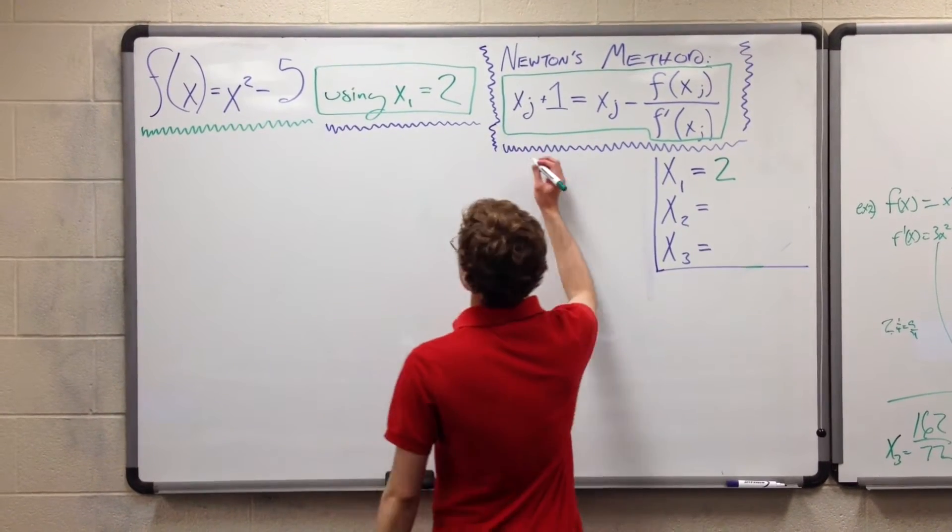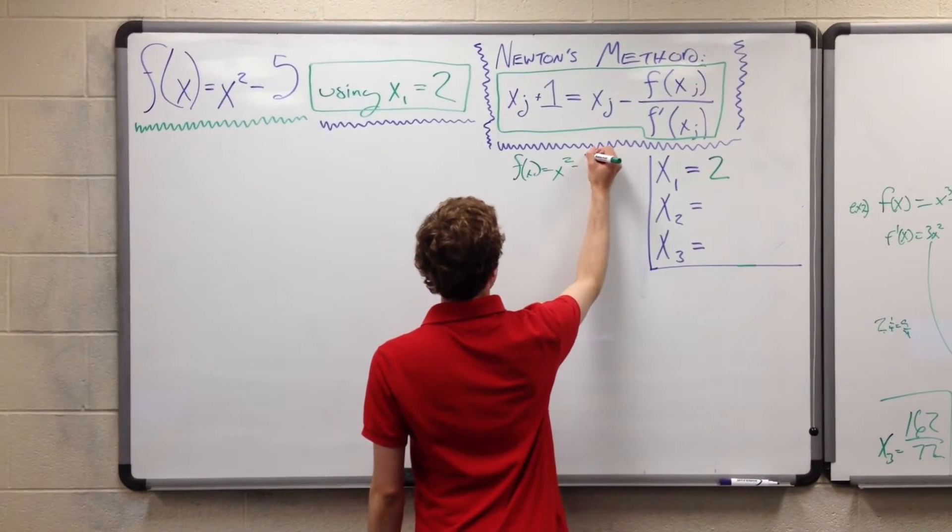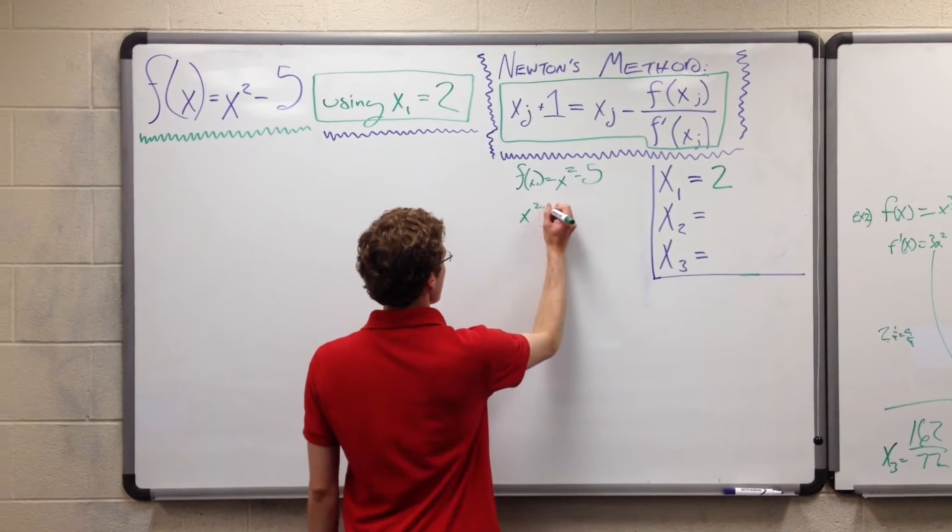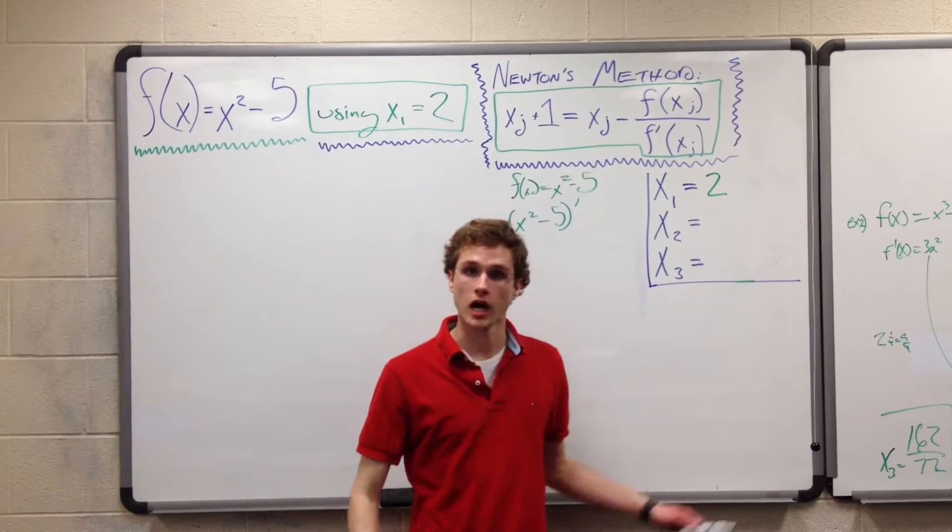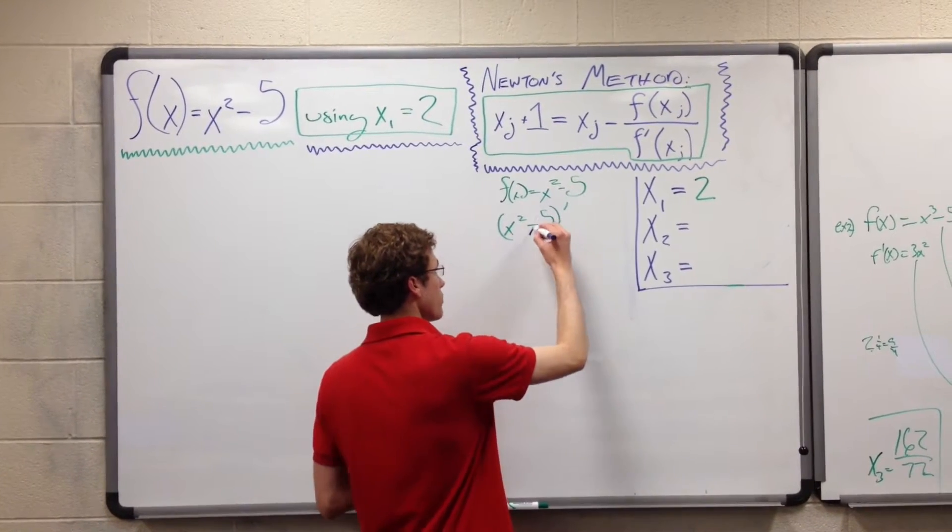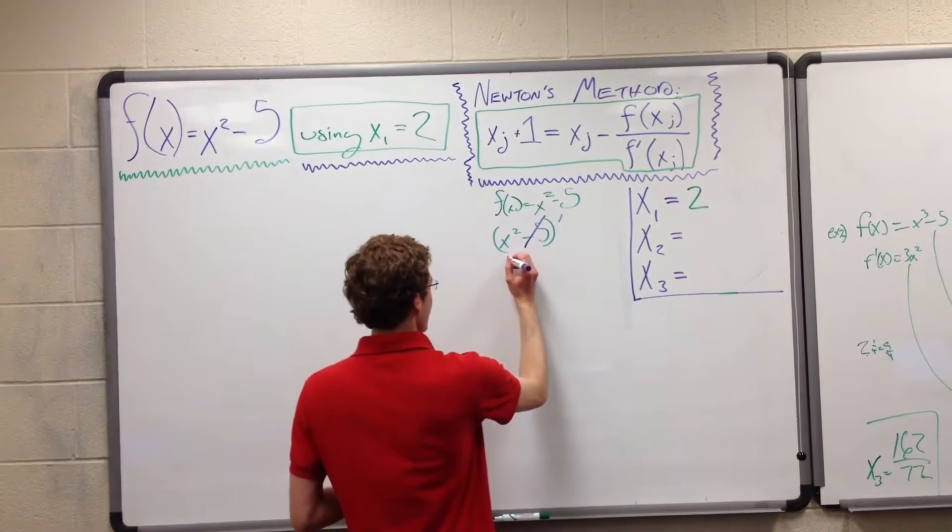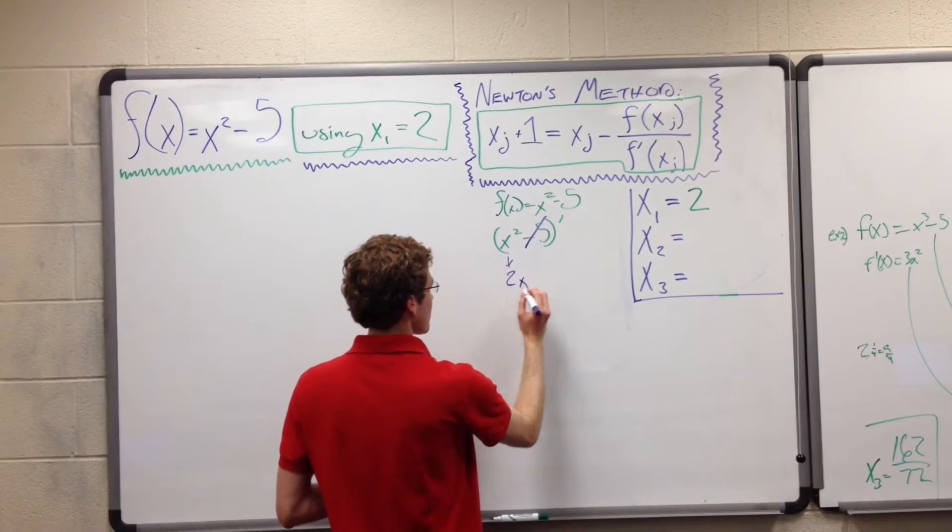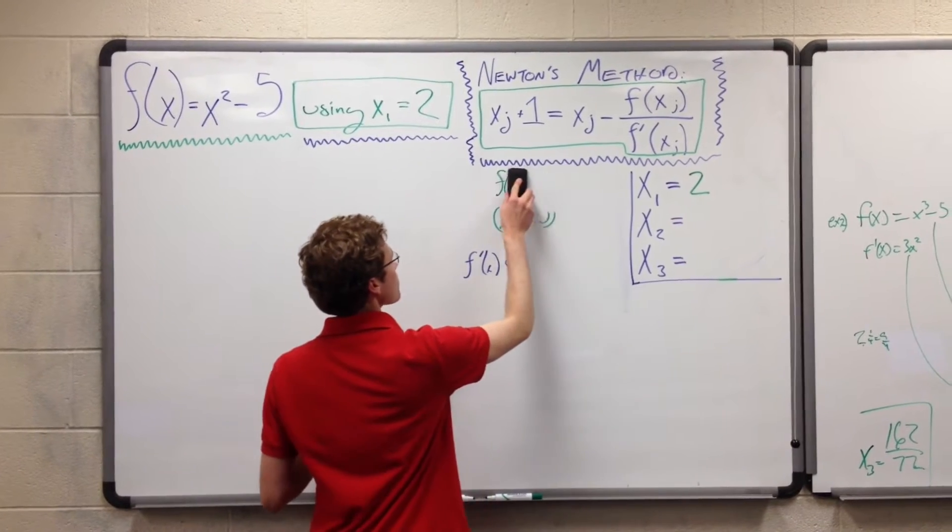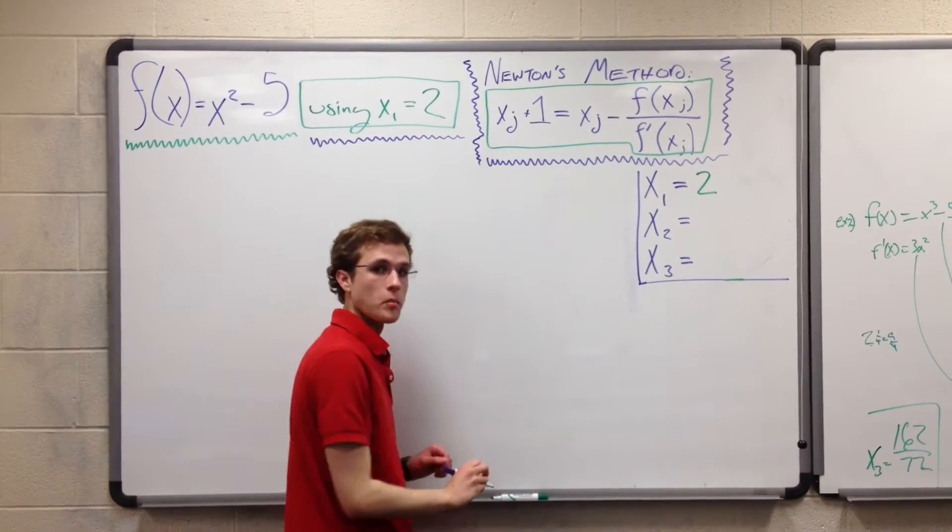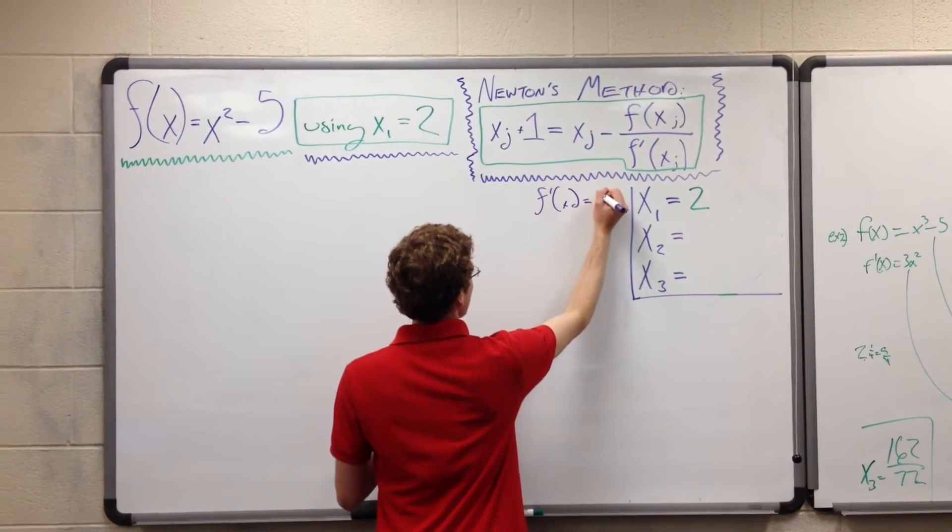It's not that hard. If f(x) = x² - 5, then we're taking the derivative of x² - 5. The derivative of any constant is 0, so we can ignore that, and all we need is x². The derivative of x² is one of the first things you learn in calculus class, which is simply 2x. So we know that f'(x) = 2x. We'll write this on the side as a reminder for when we need to plug things into the formula.